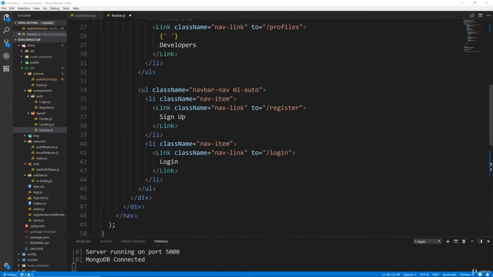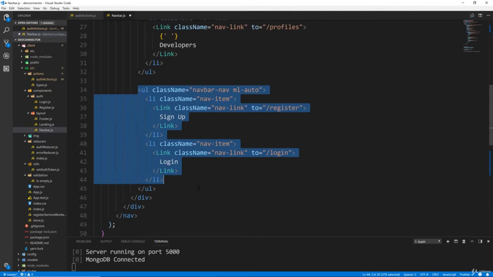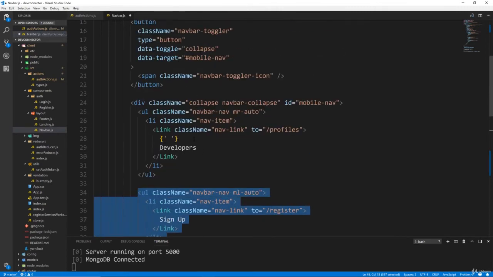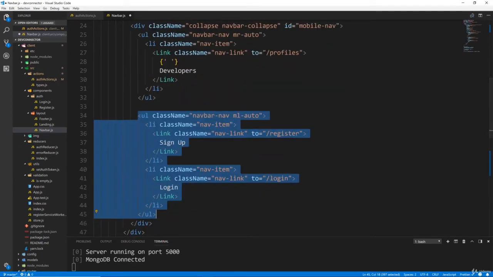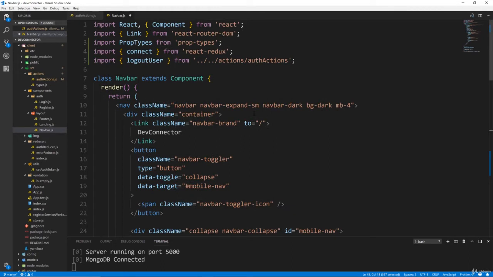Now, these links here, this is what's going to change, okay? The developers link is going to be available whether we're logged in or not. So what I'm going to do is go above the return, but still in the render.